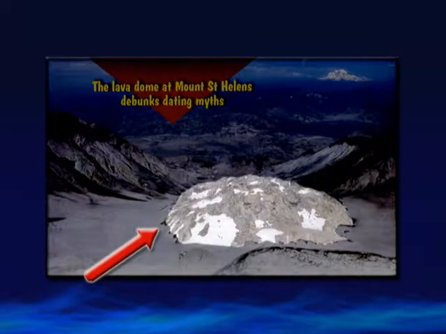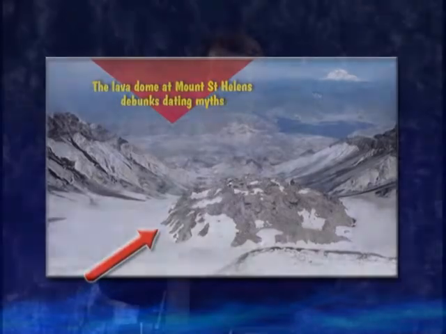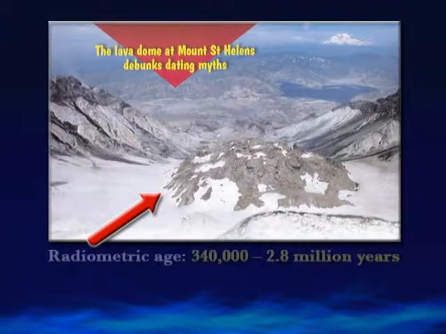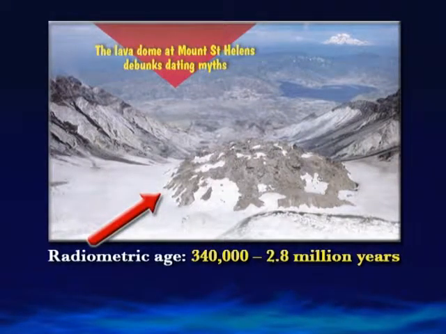Here's a view of the mountain from the top, and there we see the crater in the middle. Dr. Steve Austin from the Institute for Creation Research went up to the top of the mountain to collect samples of this lava to send to the laboratories to date with these radiometric dating methods. He got his degree at Penn State University. He trained under some of the leading evolutionary geologists. They taught him how to take proper rock samples and how to prepare them to send to the laboratory for dating. So he did all that, and he asked them to give the dates for the rock. They applied 4 different methods on these rocks, and the results came back that these rocks were 340,000 to 2.8 million years old.